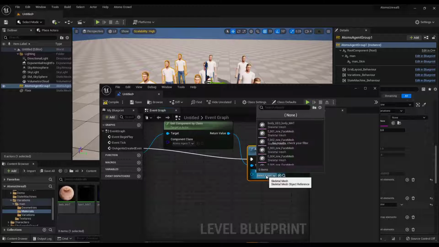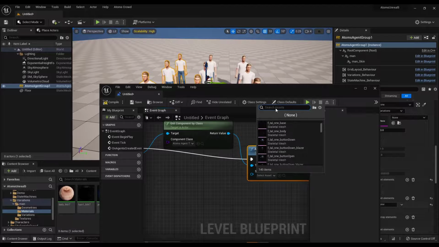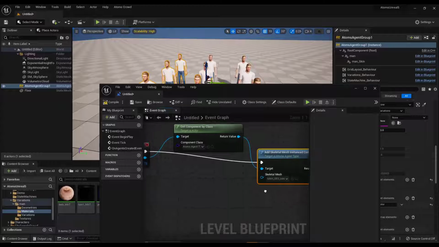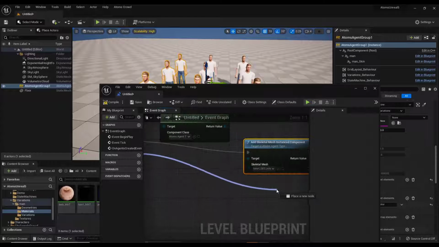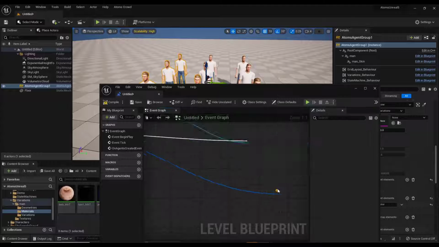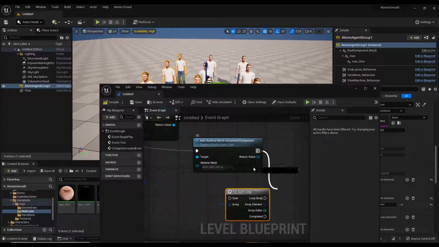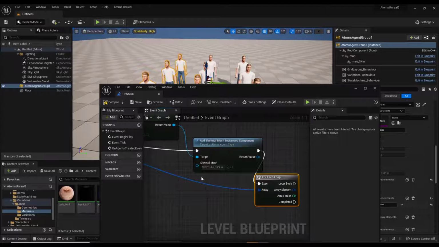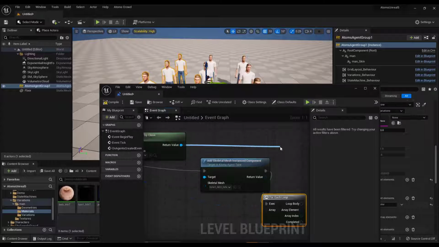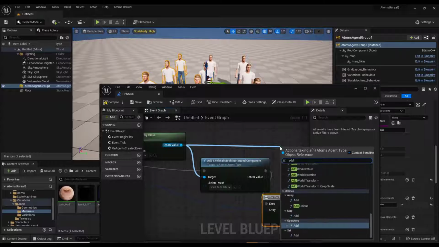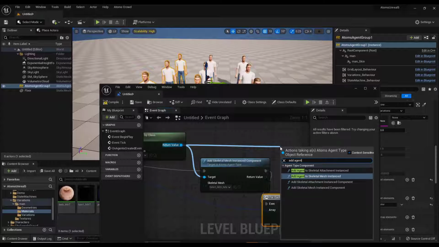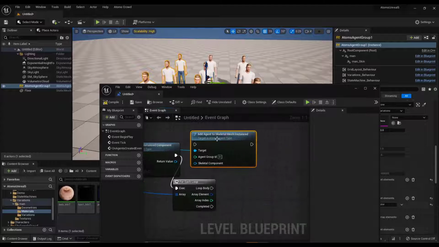Here I can tell it to add, for example, the shirt, t-shirt, and then you can iterate for all the agents, and from the agent type I can call the add agent to skeletal mesh instance component.